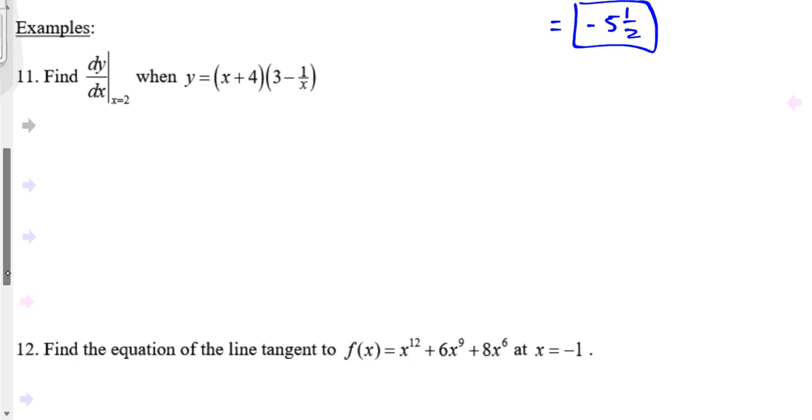On the right-hand side, we have this product. At the moment, we don't have any way to find the derivative of a product. You can't just do the derivative of the first term, multiply it by the derivative of the second, because it doesn't give you the correct derivative. Tomorrow, we'll look at what the product rule is and prove that one too. So for now, we'd need to expand this first, then take the derivative, then plug in the 2. So I'll give you a head start on that.